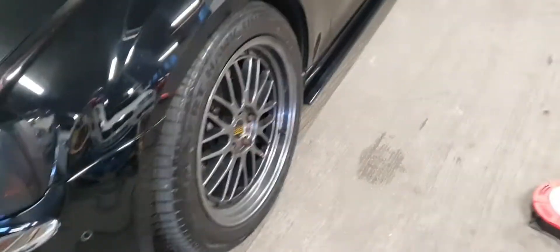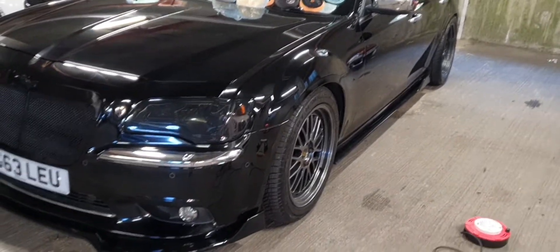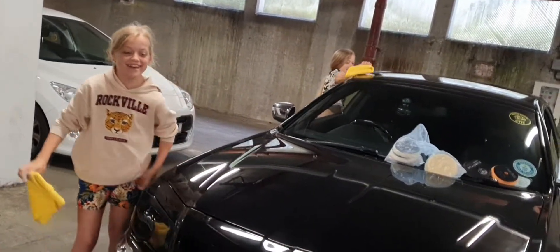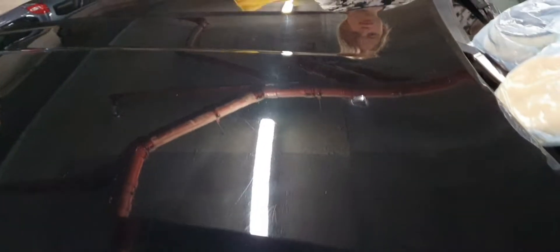Last-minute preparation for the car show — what do you do when you need a quick turnaround? You get a little helpers. Got the pads ready, got the machine ready, just gonna grab the chemicals. There are a lot of scratches, a lot of imperfections, but I haven't got time — literally being a father and working, there's just no time. I'm trying to do a sort of a quick job.